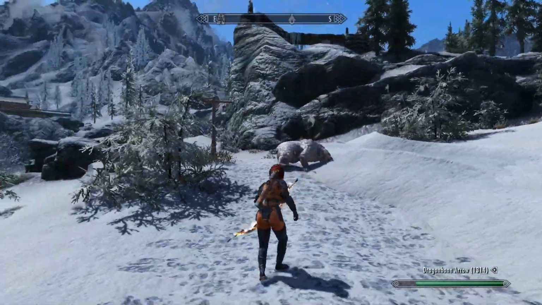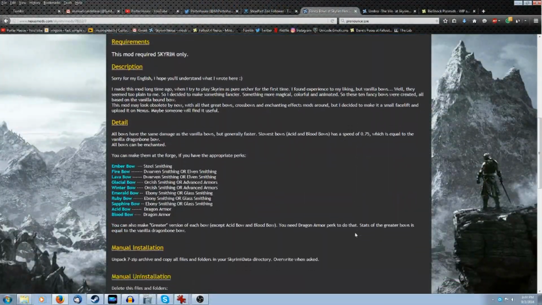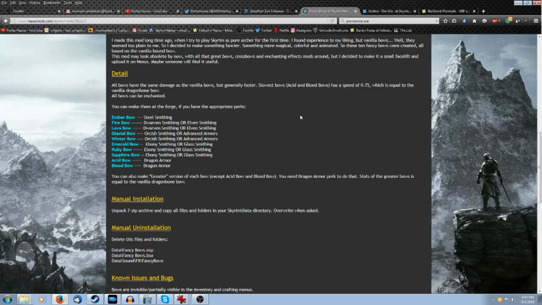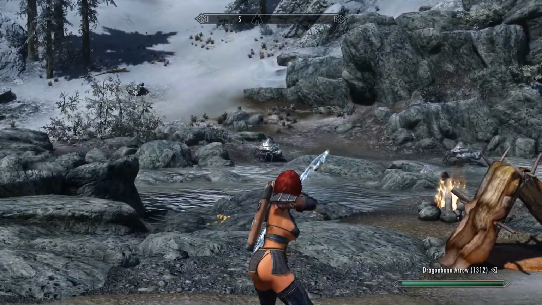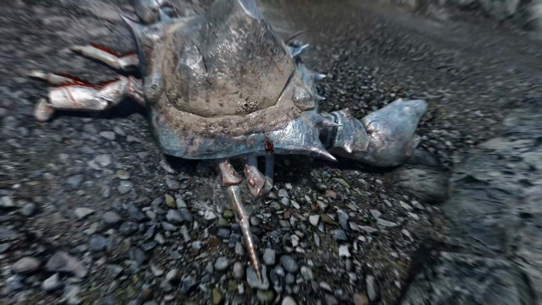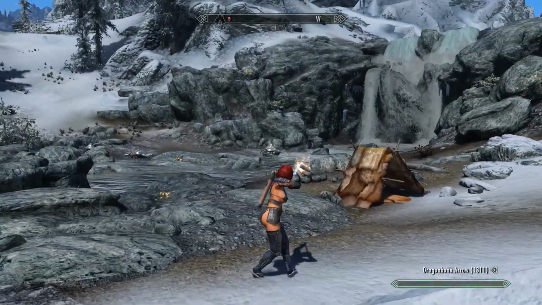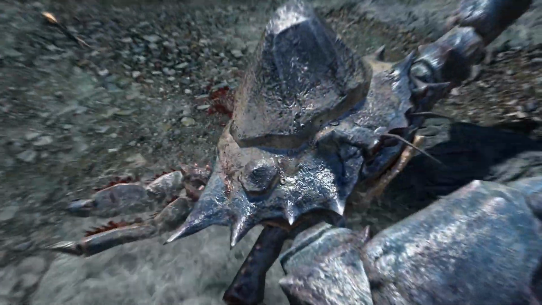Now, RobZom made 10 of these bows, and you can look at a complete list on his mod page, along with the perks that you'll need to craft them at the forge. You can also create a greater version of all the bows except for the acid and the blood bow. Obviously, the greater version does more damage. All of them can be improved at the grindstone with an ebony ingot and can also be enchanted.